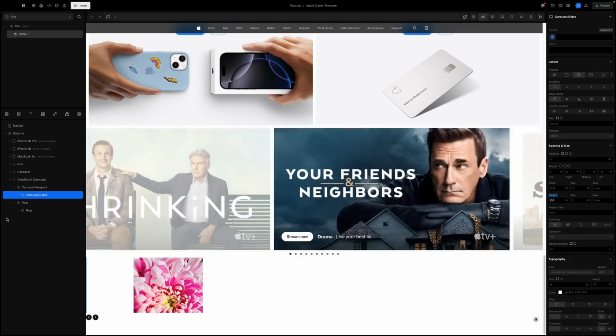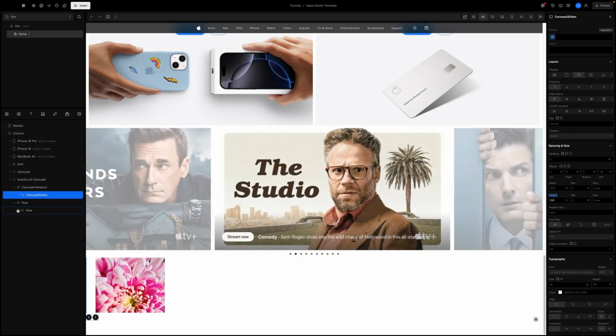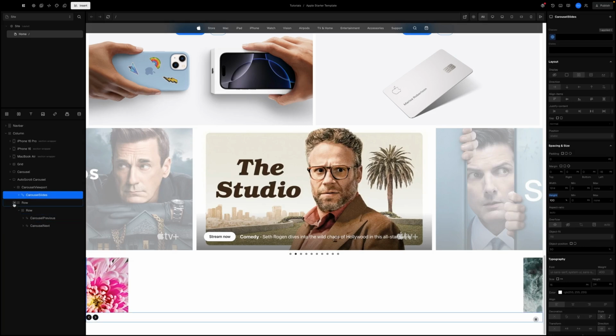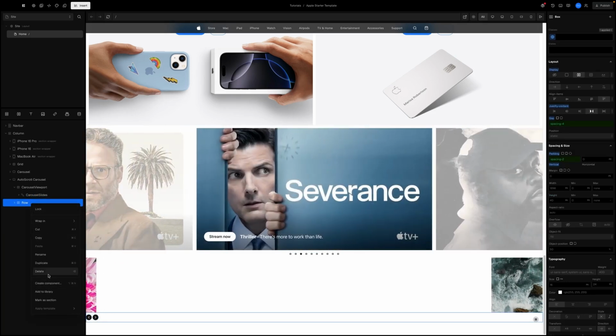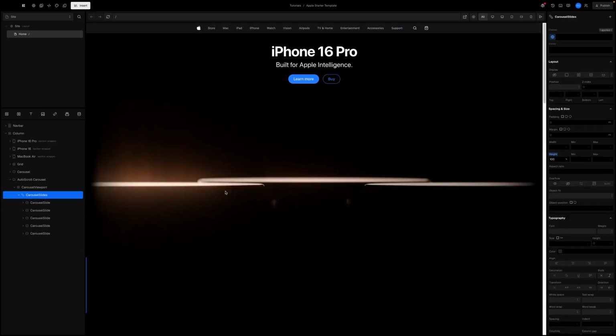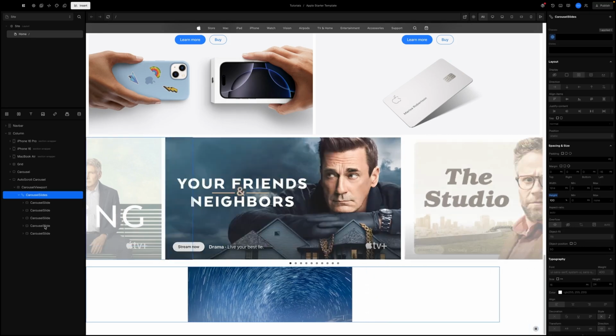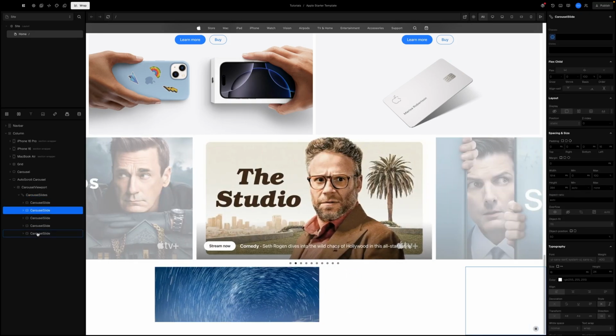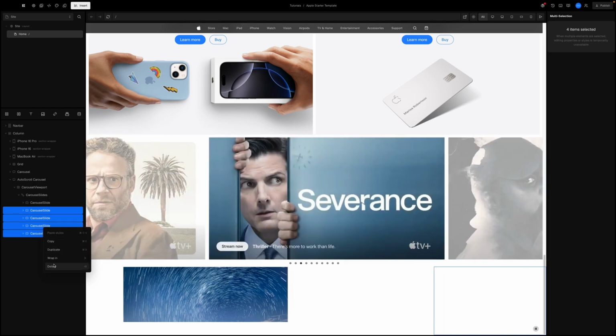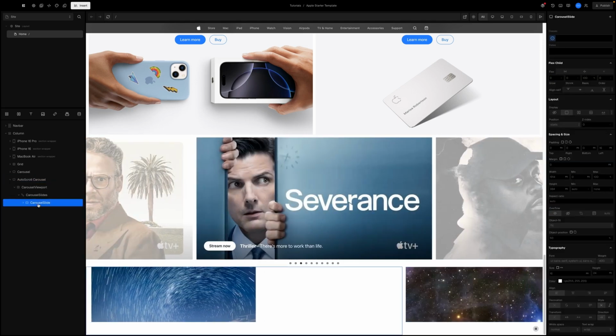Next, let's work on these rows over here. So we don't need these next and previous controls. So we're just going to select this and delete this. Okay. Once we've done that and the page has refreshed, you should see now that it's no longer being displayed. Now we're going to work on the individual slide. Now let's delete these slides because we don't need them. We only need one to work on and then move from there.